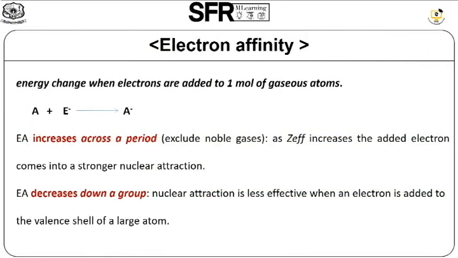This is the energy that is liberated from the atom when an electron is added to the gaseous atom. In ionization energy the electron is removed, but in electron affinity we add an electron, therefore the electron is gained by the atom and it becomes an anion. But in ionization energy the atom loses its electron and becomes a cation. Electron affinity is similar to the ionization energy. It decreases when we move down the group and it increases when we move from left to right in the periodic table because of the effective nuclear charge.